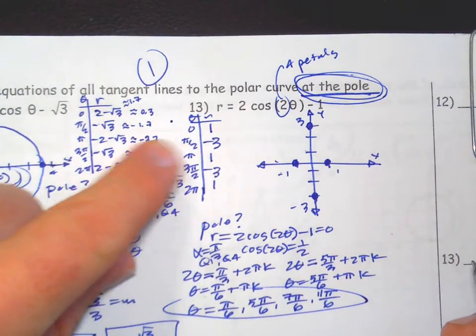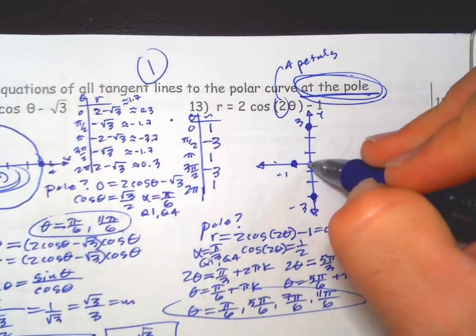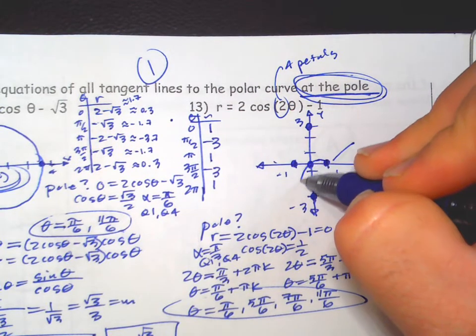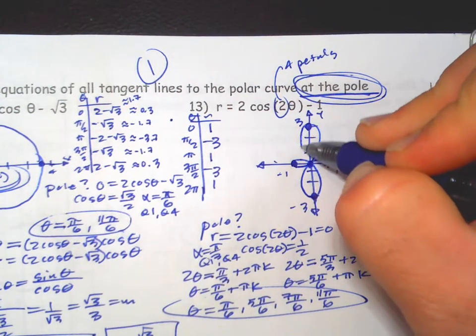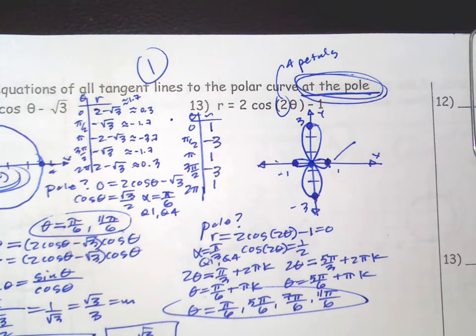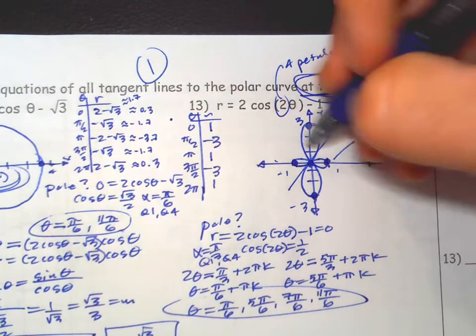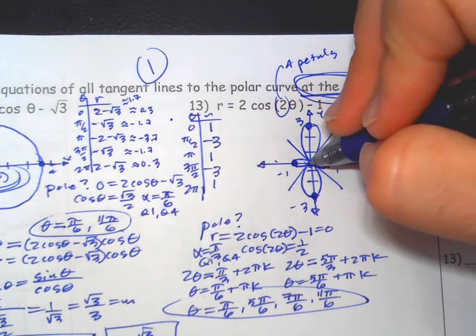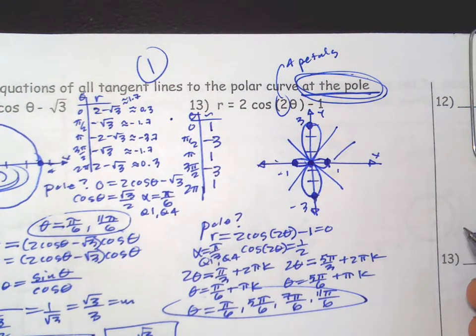Now, where are those here? Pi over 6 is between those, that and that, 5 pi over 6. So in between these points, it's going through the pole every time. So it started here, and what it does is it goes through the pole, and then it goes down to here. Then it goes back to the pole, and it goes to there. And then it goes back to the pole, and it goes up to here. And then it finishes and goes like that. So it kind of looks like a 4-petal rose curve, but this minus 1 here is kind of stretching it, I guess. So tangent lines there and there, I'd say there's really only 2 tangent lines, even though it goes through the pole. These guys are tangent to each other also. So I think we're just going to get 2 answers.